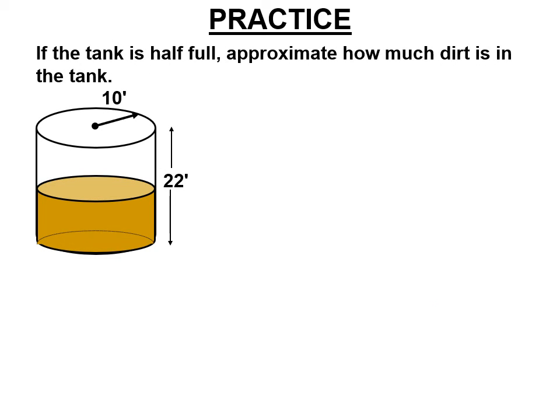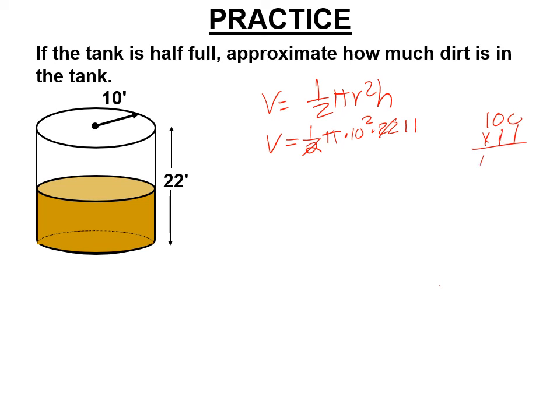All right, so it's half full, so it's a cylinder, pi r squared h, and we're going to do half of it. And yes, you could just do 22 divided by 2 in your head, and it doesn't say what you should do. Let's leave pi in our answer. The radius is 10. And the height is 22. So 2 goes into 22 and goes 11. 10 squared is 100. 100 times 11. Let's be a little careful about that. Step over, right? 1 times 100. Step over another 1 times 100. Yeah, it's 1,100. So V equals 1,100 pi cubic feet. One little mark is feet.